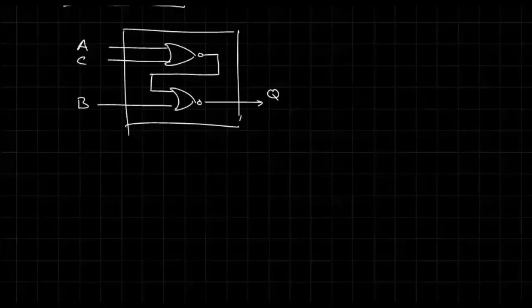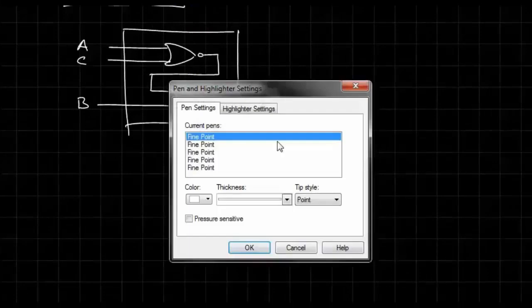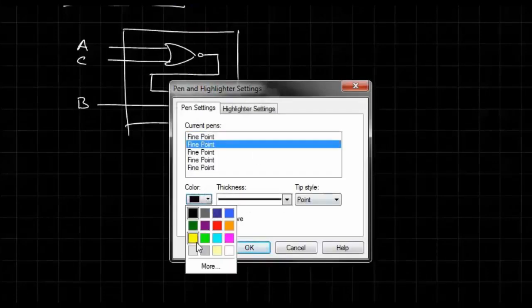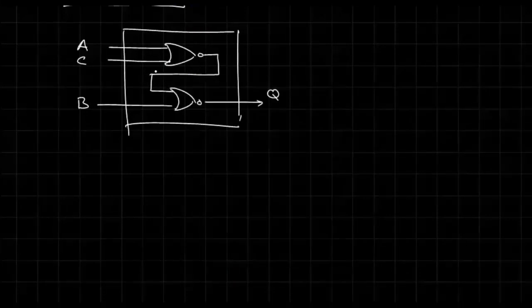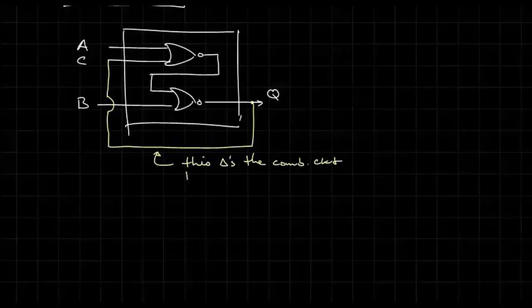This is a combinational logic circuit right now, right? The only thing that is going to render it into a sequential circuit is that I'm going to take the input C and connect it back to the output. This changes the combinational circuit to a sequential circuit. And let's see if we can understand how.